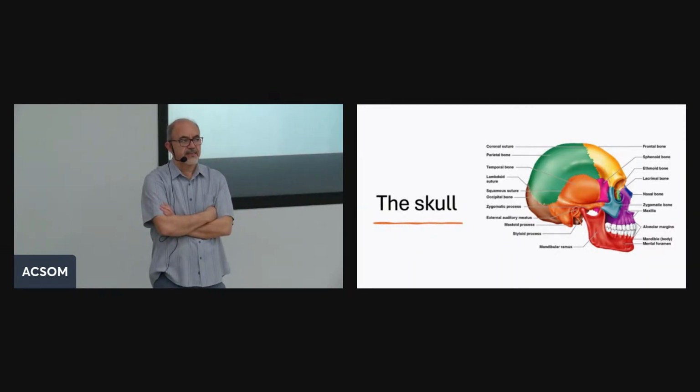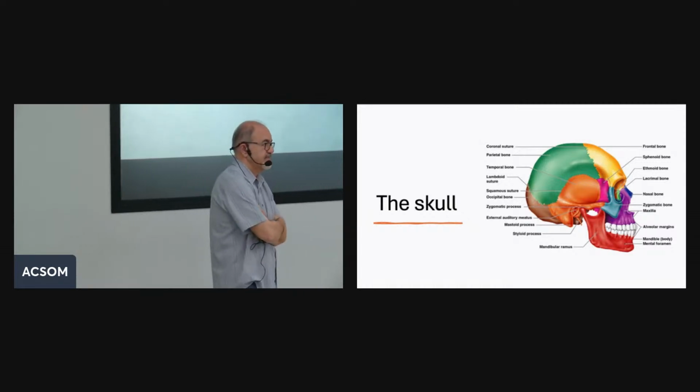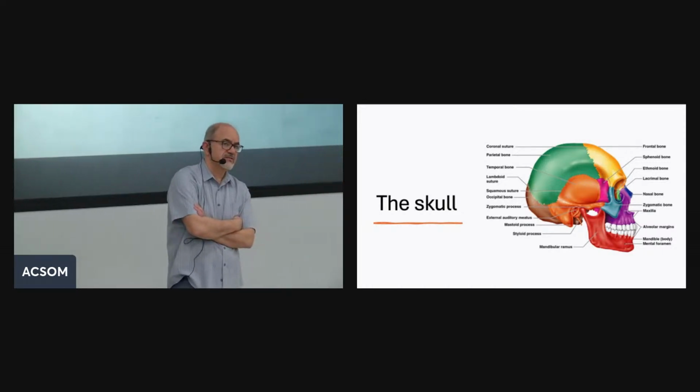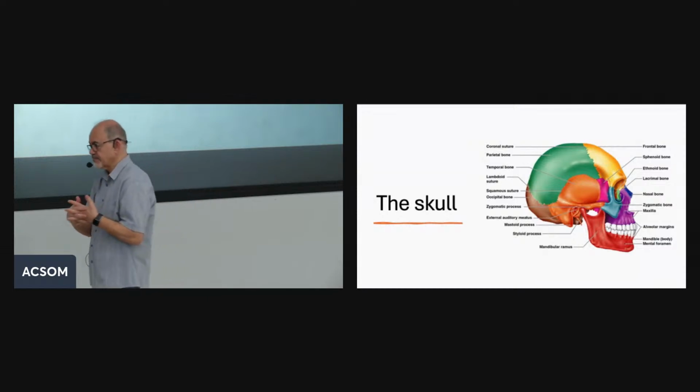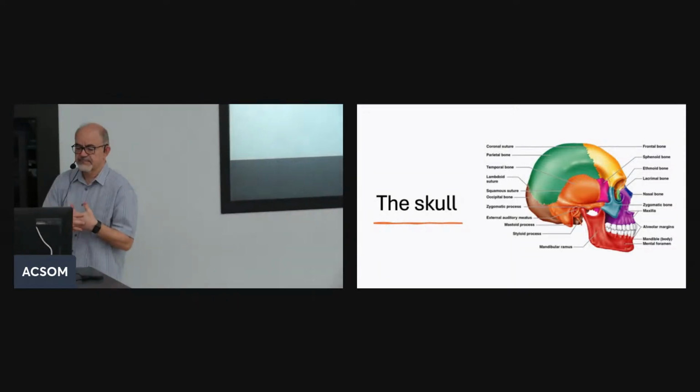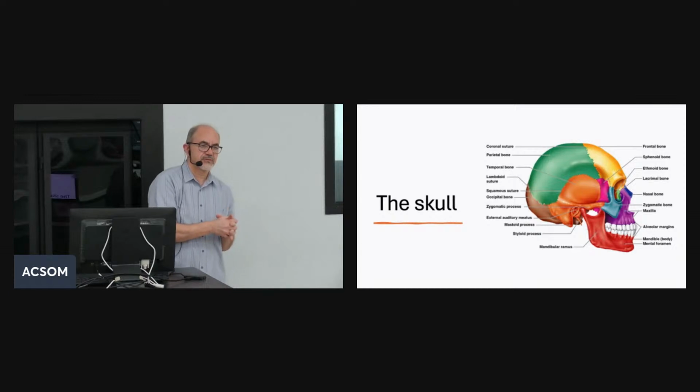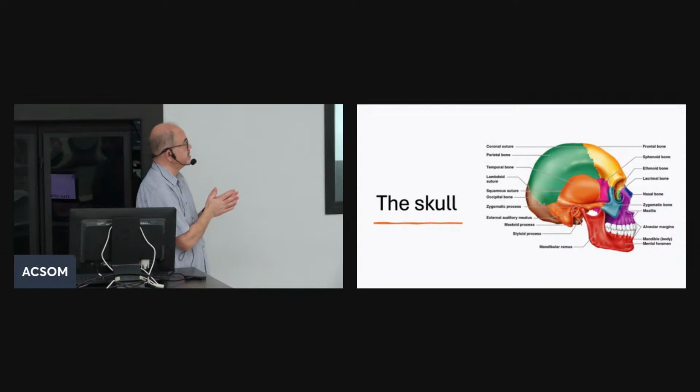Why is this important? If you have someone who has a frontal bone fracture, that means the amount of force that the skull has received is very significant, and it's very likely that you have brain injury, because the force that has to be transmitted to the skull to break the frontal bone means you most likely have serious injuries inside the skull. So take frontal bone and occipital bone fractures very seriously. The most common bone that's broken, which is probably the thinnest outside layer, is the temporal bone.